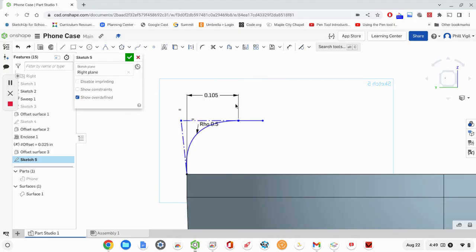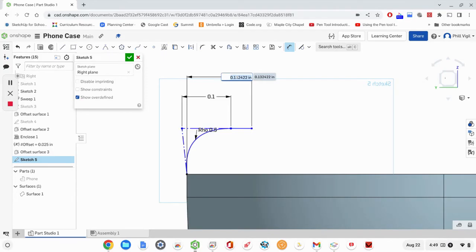Let me do that real quick and delete that. So from this point to this point, 0.1. And then from this point to this point should be 0.15. Whoops.